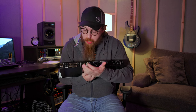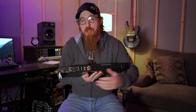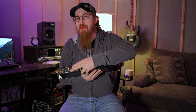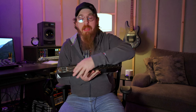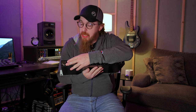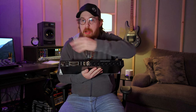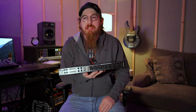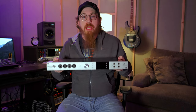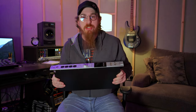Then you got your S/PDIF in and out along with your monitor A and B, so you can do two different sets of speakers. And then there's 16 out on the D-subs here, the DB25s, that will be used probably when we do Atmos. It'll probably also be used when we use some of our other gear in the rack here, but mostly Atmos. With two sets of ADAT in and out, and then your power and your digital connections to the computer, your USB Thunderbolt.